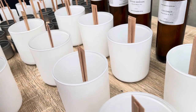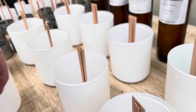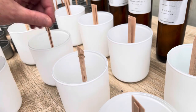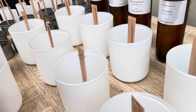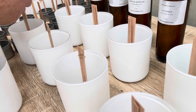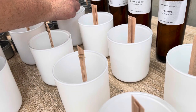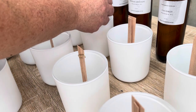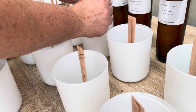So here I am finding the paper clips, and I'm literally just going to be popping them on the top. You just pop them over the two, and make sure the wax isn't going to be over that, so don't put them too low near the wax. And then once it's totally dry, take them off. You can cut your wick the way you want to cut it, and then of course remove the paper clip, and you can use that paper clip again next time.